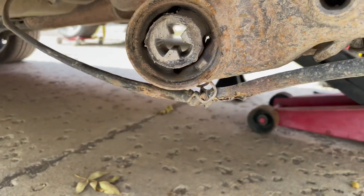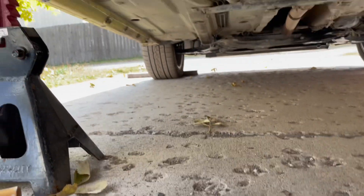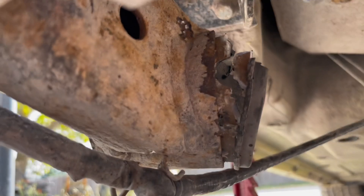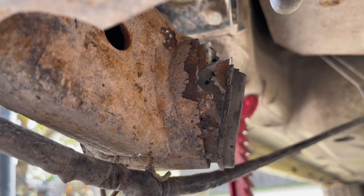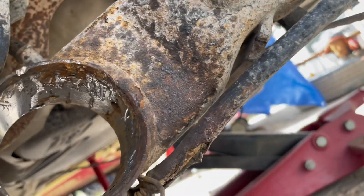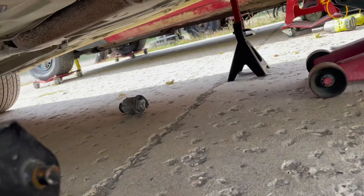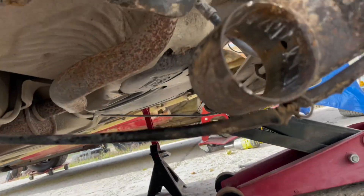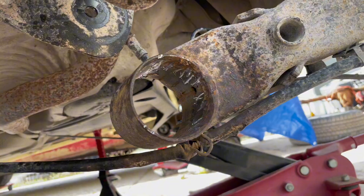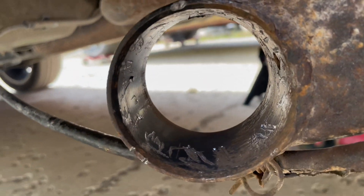Let's see if we can get this guy out. It just needs the impact — it's just not coming out. You can see where I kind of scraped it up a bit. Let's see if I'll finally hit it out with this hammer. What a lot of work. Still kind of wire brushed it — I'm going to try to get some of those burrs out. It's looking a little better.